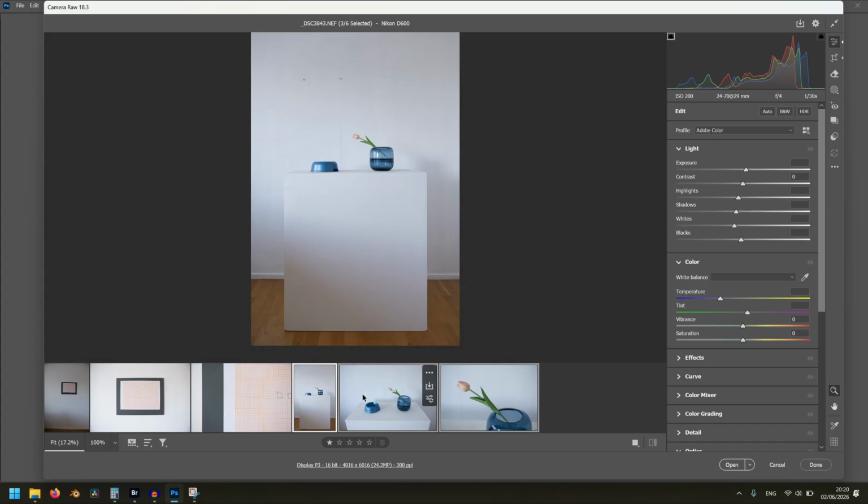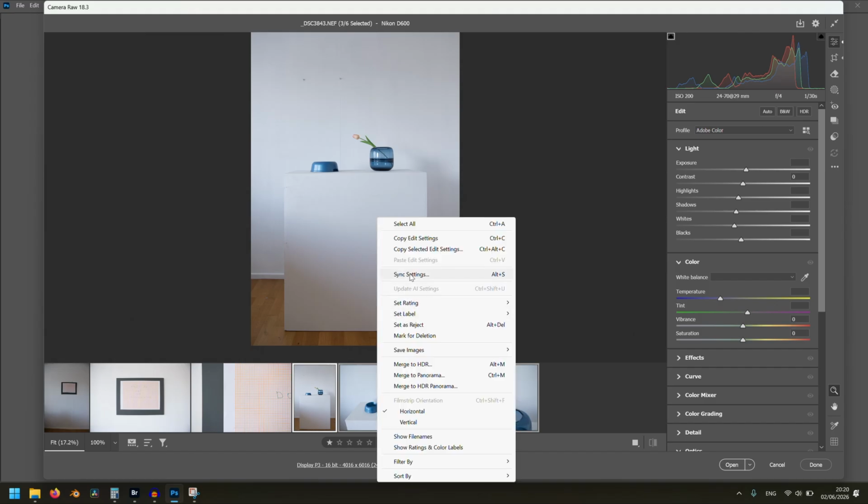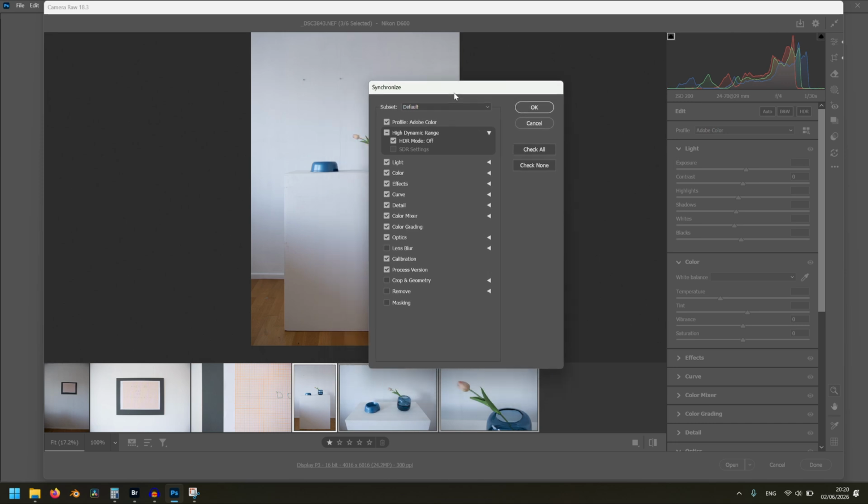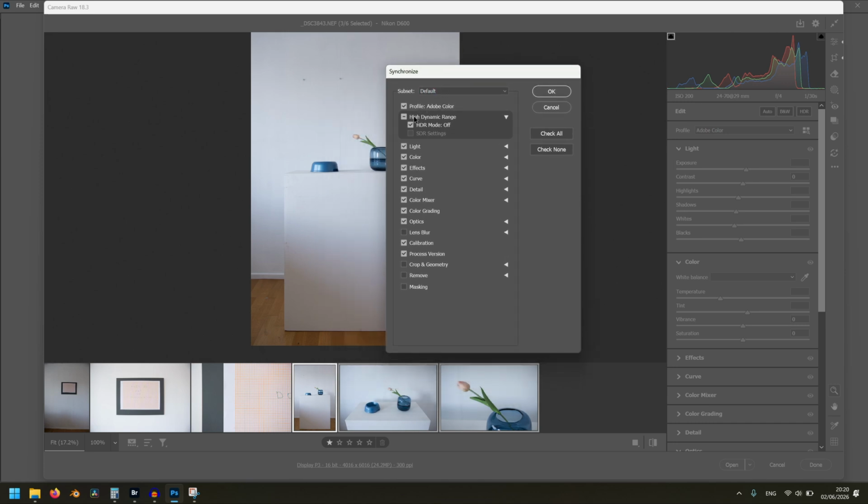So I select it. I will select the reference image first, very important, and then the images to which I want to paste the settings. I will right-click on it and click on Sync Settings. So here, as you can see, these are the different parameters or different settings that will synchronize.